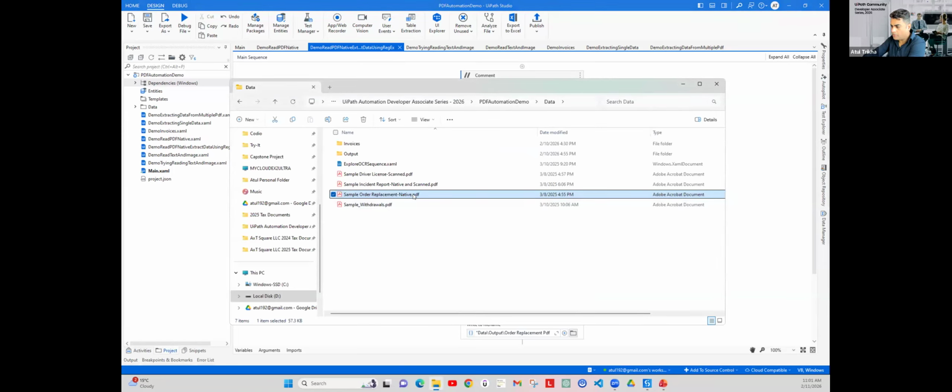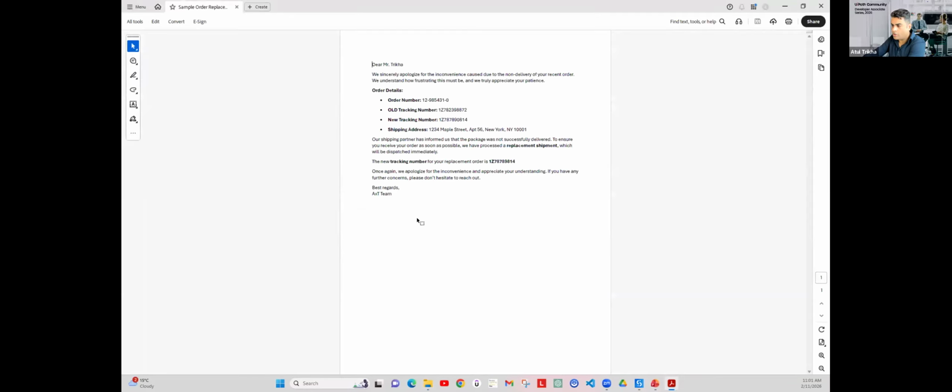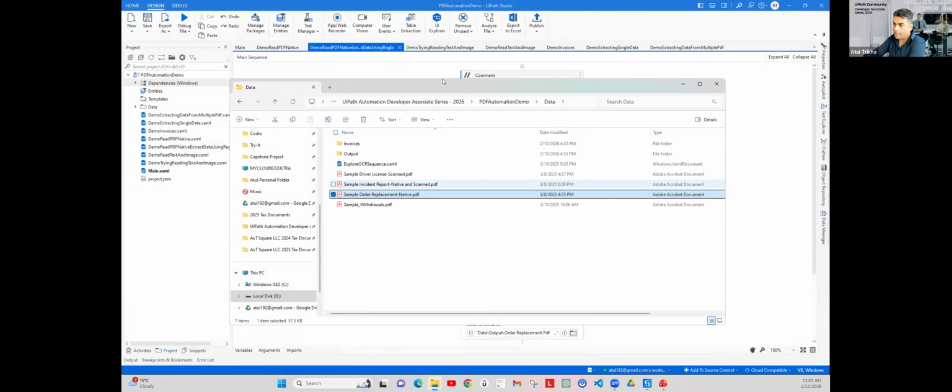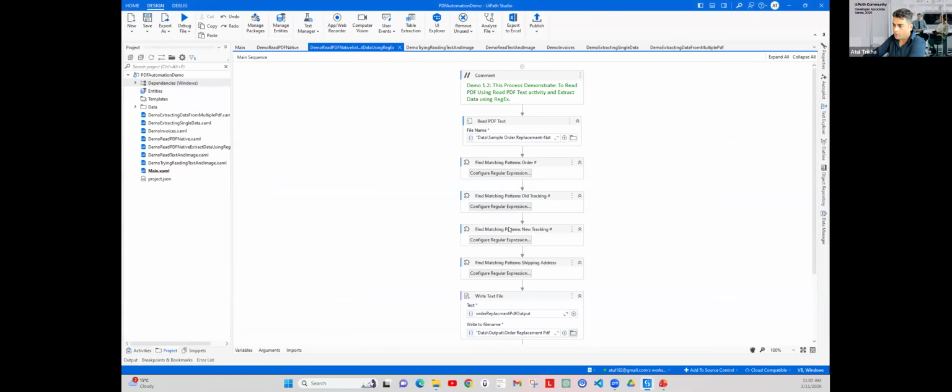There is certain information presented here, like old tracking number and new tracking number. In demo number 1, we extracted the whole text, right? But now, after extracting the whole text from the PDF, we are going to extract certain specific fields. For that, we are going to use the regular expression. That's what we are going to do here. So let's give it a run.